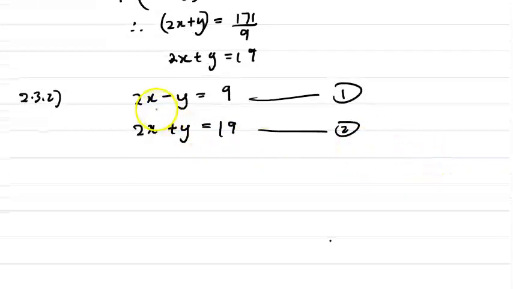So what do you notice? You'll notice that both your variables y has a coefficient of the first one, equation 1, got a coefficient of -1. And the second one has a coefficient of +1. So it will be easier for us to add these two equations. If you add these two equations, the y's will cancel off.